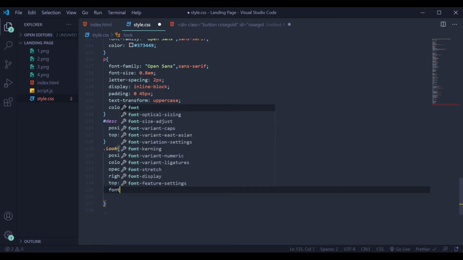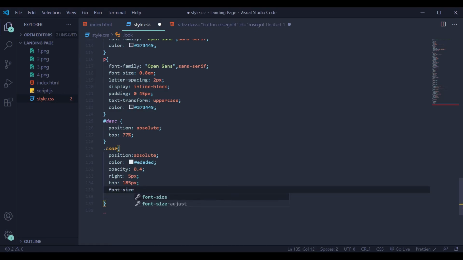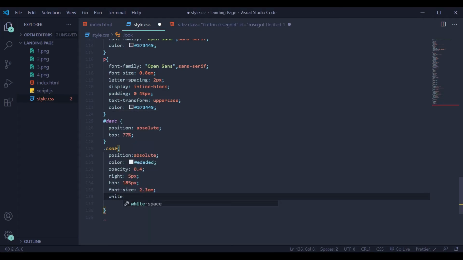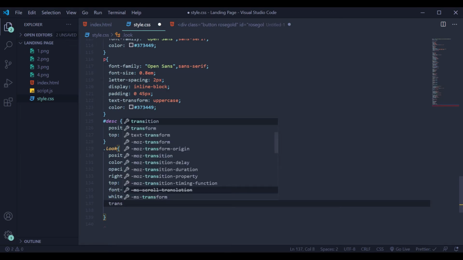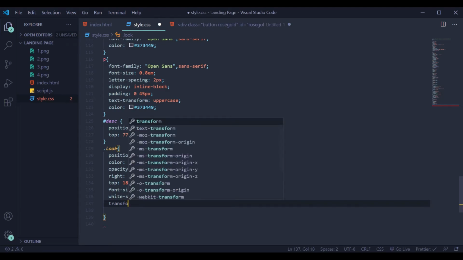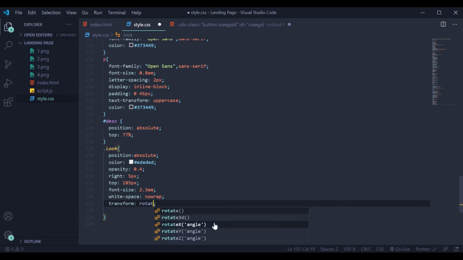So next, we'll add font size. Also, I'll say transform. Sorry, we need to add before that. I need to add white space of no wrap. Next, we need to say transform. And I'm going to say rotate 90 degrees.